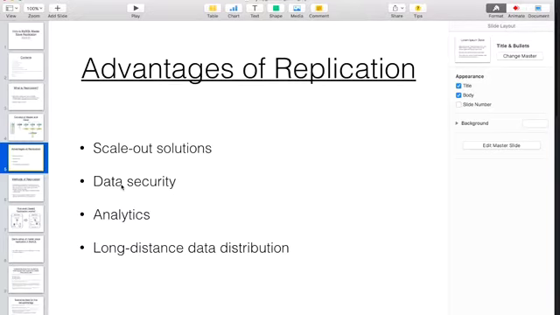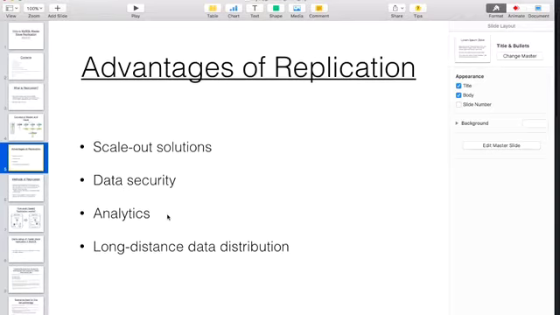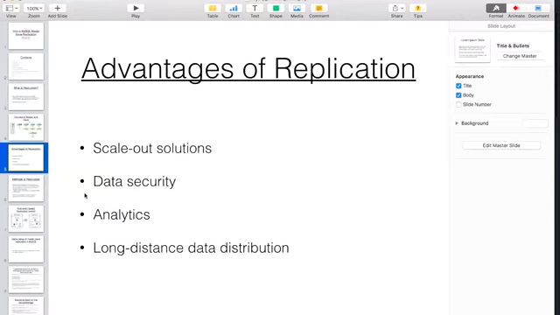So you have these slave servers, which helps you in data localization. That is, any requests which happen close to these areas, they request the slaves instead of requesting the master. So this decreases the data latency, that is the network latency. So these are some of the advantages which you get out of replication.